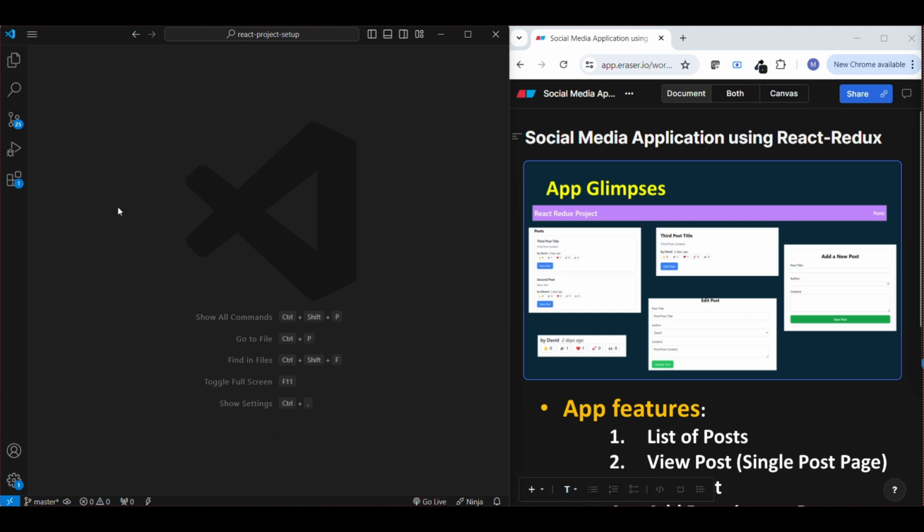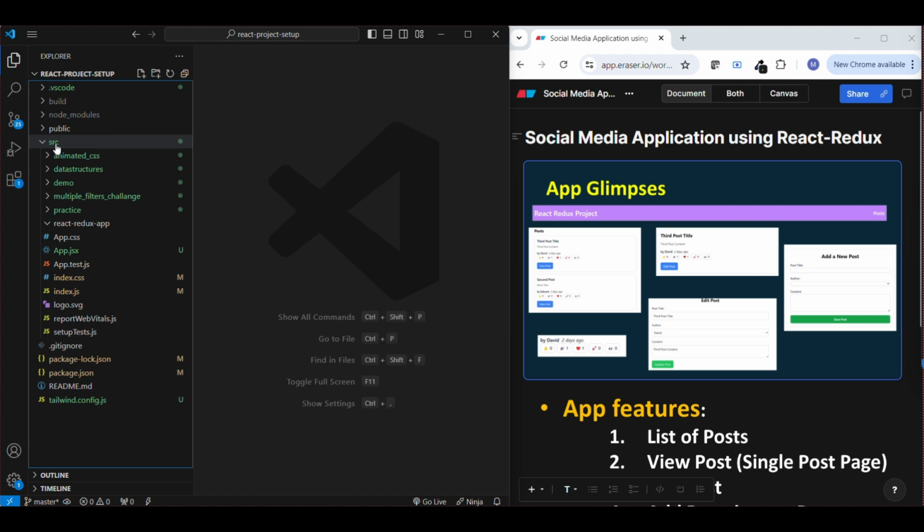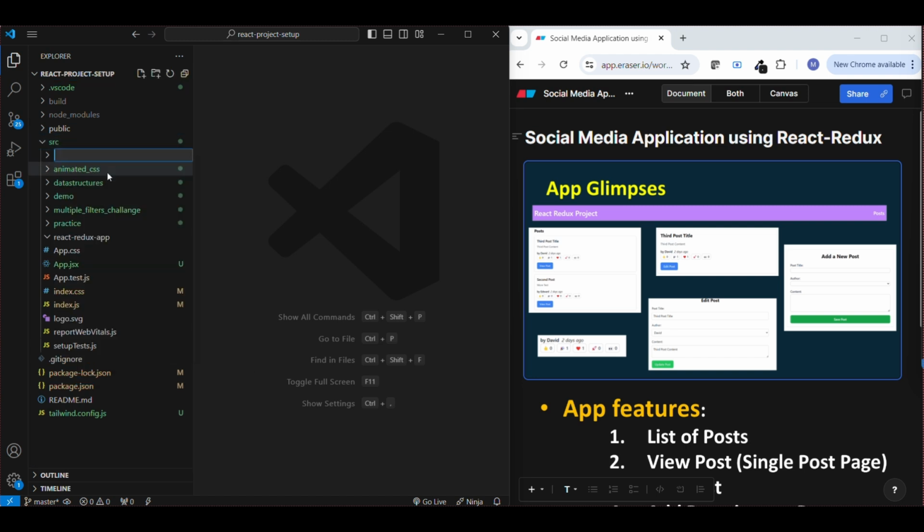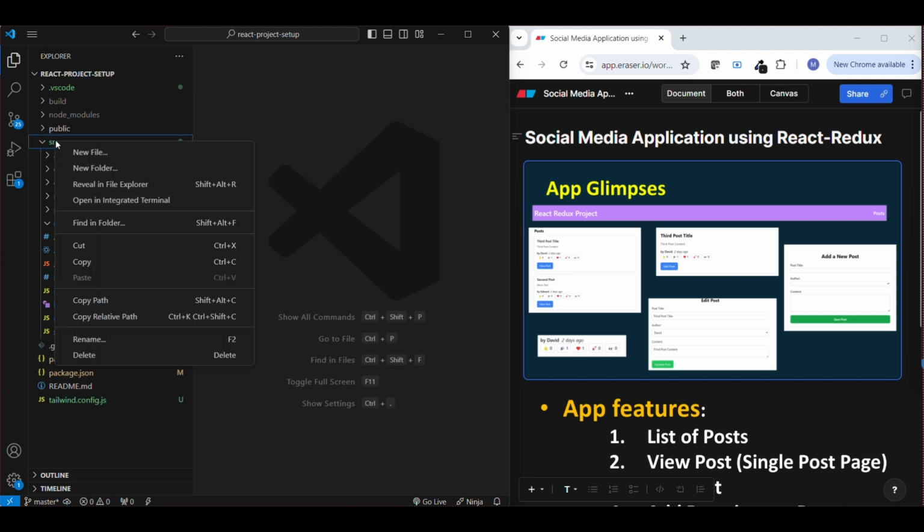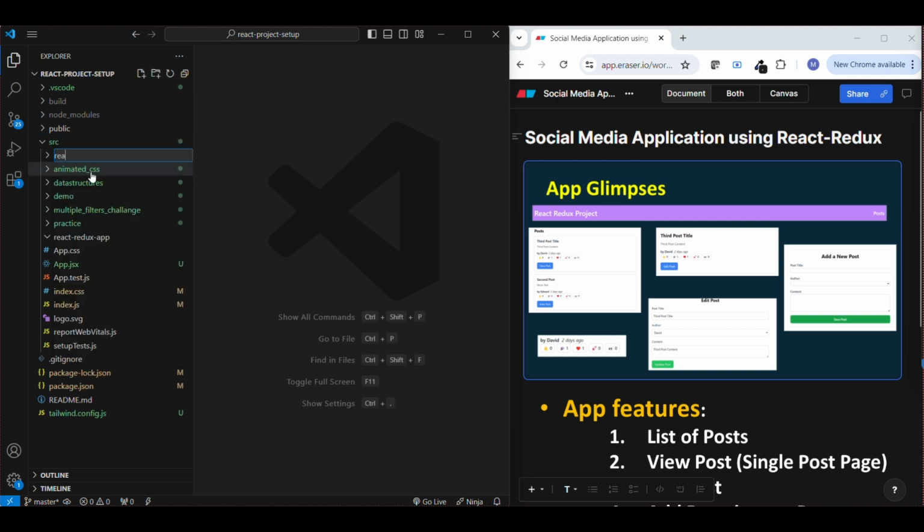Now let's go and create a store first. For that, let me create a folder inside my src folder, React Redux application.